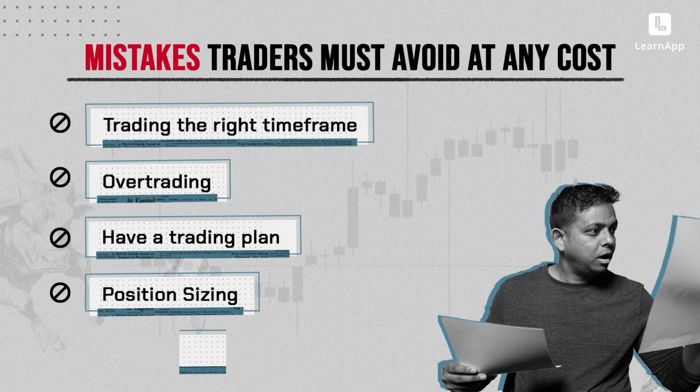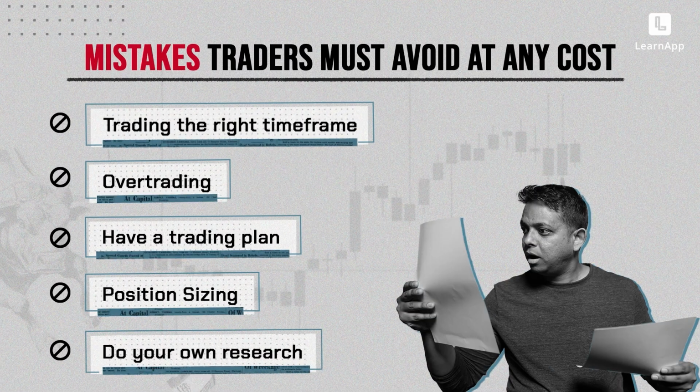And finally, number 5, do your own research. Build your own plan, which is backtested. Don't go to an advisor that is unheard of or unregistered. Don't go to Telegram tips. All of these things that you think are the way to actually make money are actually not true. You need to function like a hedge fund. A hedge fund has a system and it trades it.